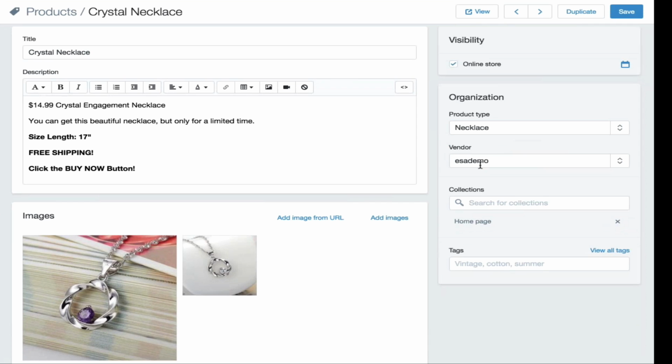Now, let's spend a second on this. This is organization, clearly, right? That's what it says at the top. So if you don't do this from the start, it's going to be a pain in the butt later on down the road when you have a lot of products on your store.